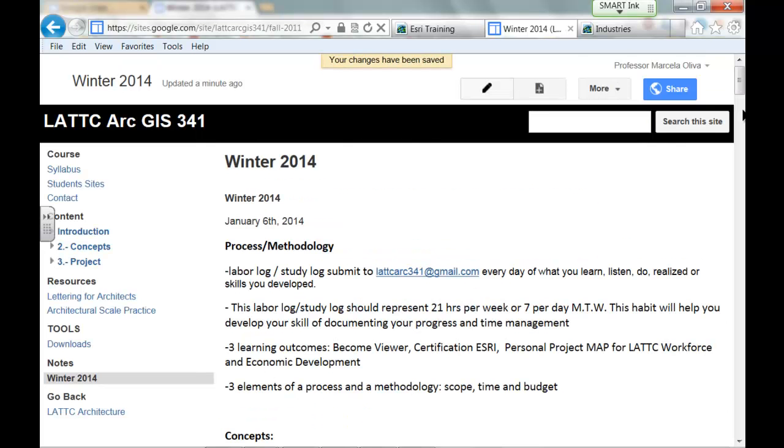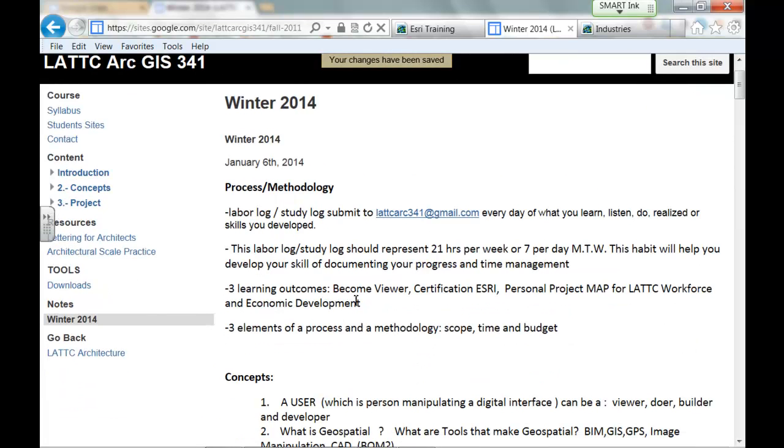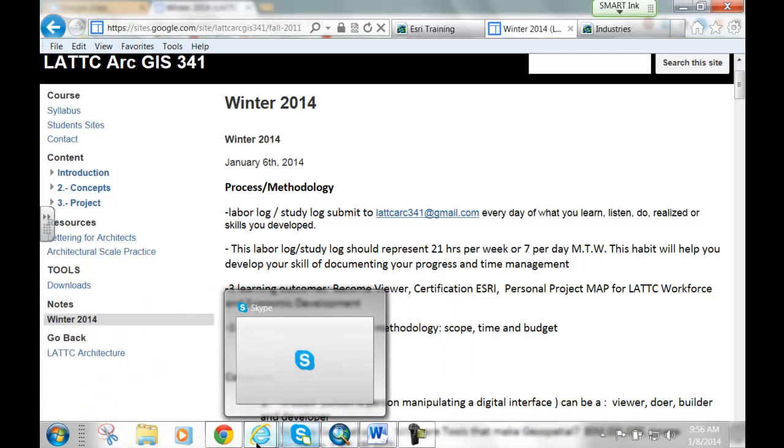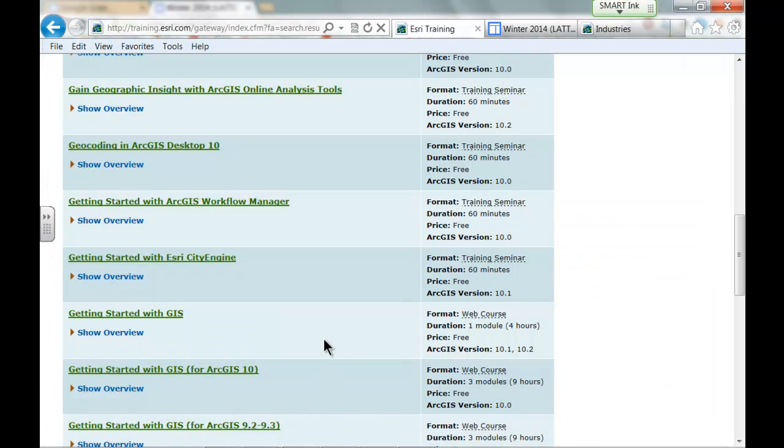So the second thing is, how are you going to become certified on ESRI, Environmental System Research Institute? Because we're part of the Los Angeles Community College Foundation, and we purchased this software through the community colleges at the state level. You are very lucky, you're going to get a code. And with this code, you're going to be able to get tutorials online.